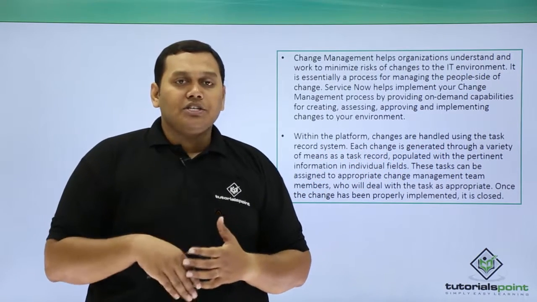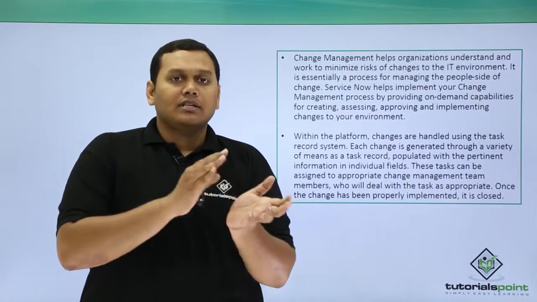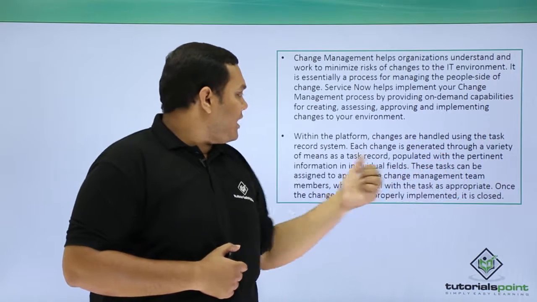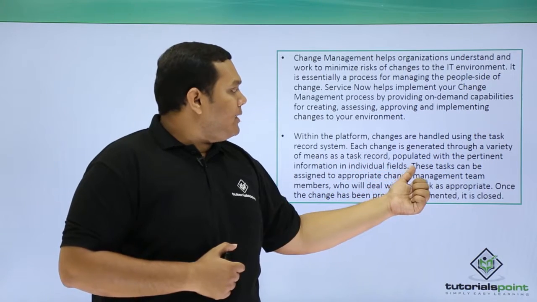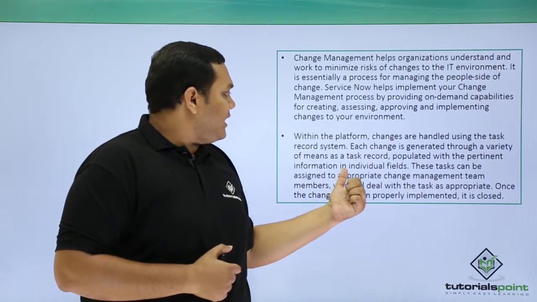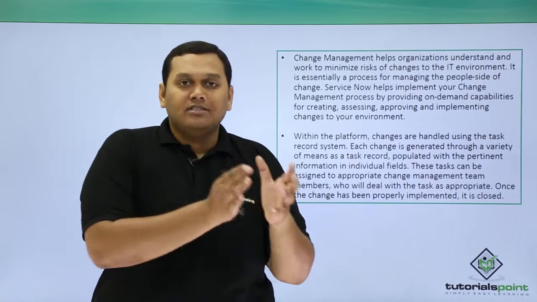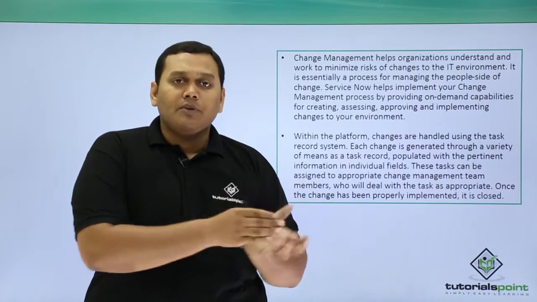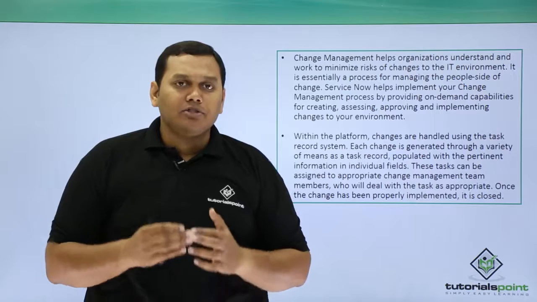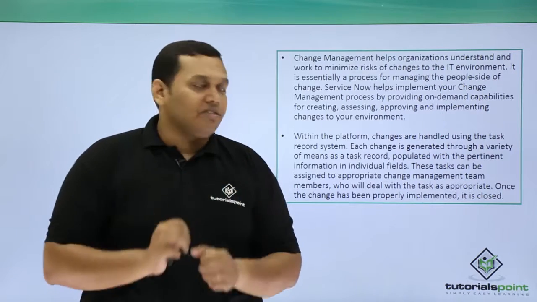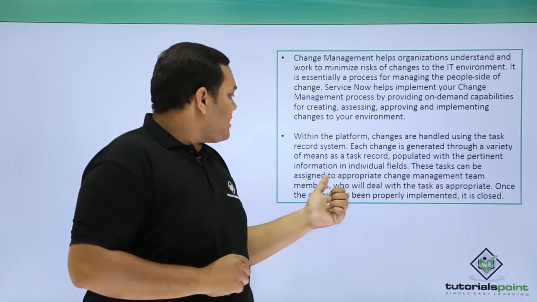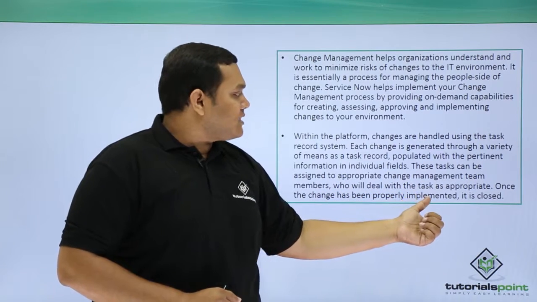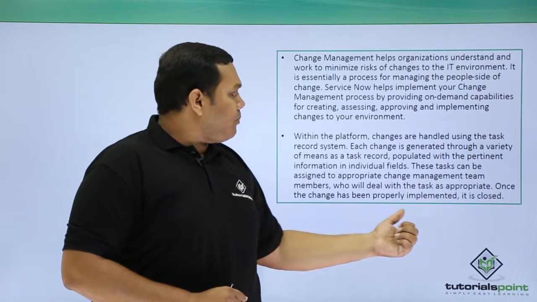Within the organization we raise a task, so that the task can be closed after the change has been completed. Each change is generated through a variety of means, with a task record populated with the pertinent information in individual fields. If it is regarding the server, the server team will raise a task. If it is regarding the network, the network team will raise a task. Accordingly, all the internal teams will raise a task if any change is required. These tasks can be assigned to the appropriate change management team members who will deal with them as appropriate. Once the change has been properly implemented, it is closed.